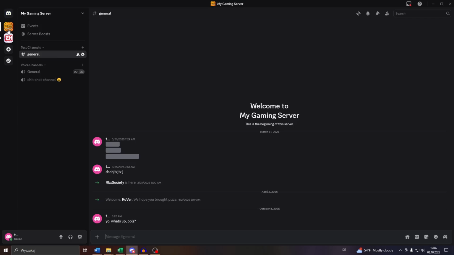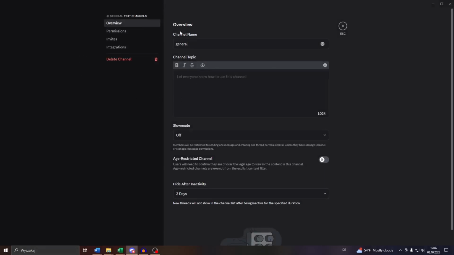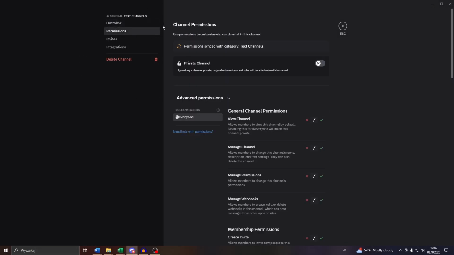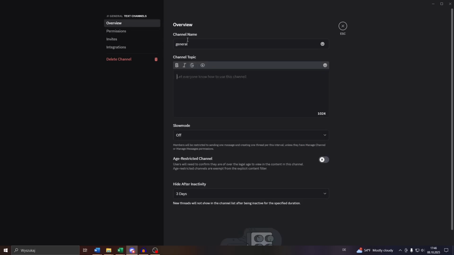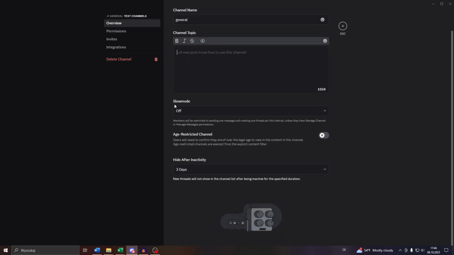So in the first step, launch Discord, of course, log into your account and access the given server. Let me go with this one here in the top left corner. After that, select one of your channels. So let me go for text channel because it fits perfectly here for sending direct messages or text messages. Click into that gear icon to edit the channel. And here inside your channel settings, head over to Overview. And here you see the channel name, the channel topic, and the aforementioned slow mode feature here.